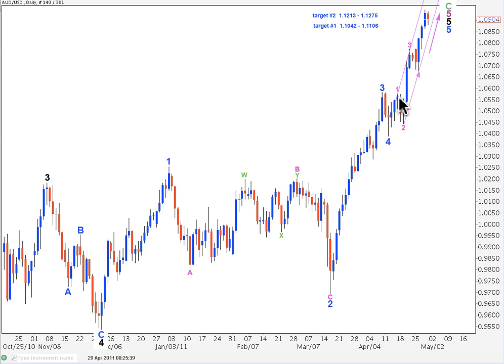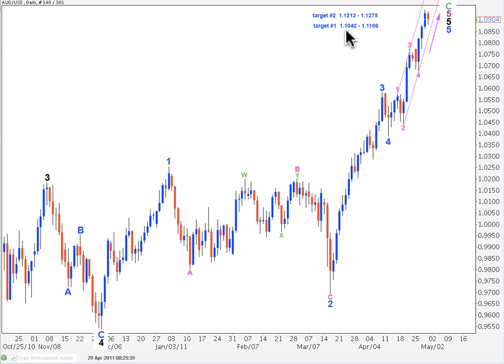Within blue wave 5 here, wave 3 pink is 24 pips longer than 1.618 the length of wave 1, and at 1.1213 wave 5 pink will reach 1.618 of wave 3 pink. So that's the lower end of my second target. So I have two targets here calculated at all wave degrees from minute right up to cycle degree. The first target zone, if price gets up here and turns down sharply, that may be where it ends. If, however, price gets up into this first target zone and keeps going, then we can use the second target zone.